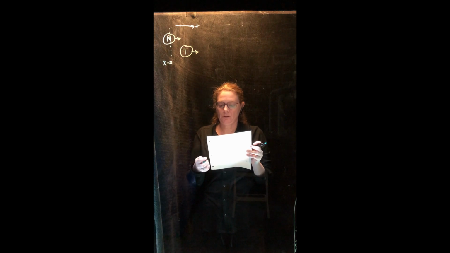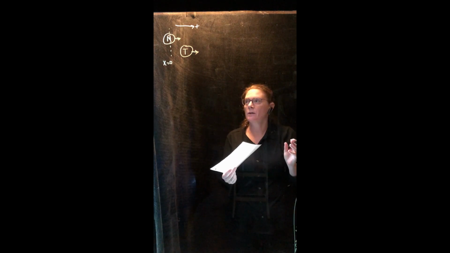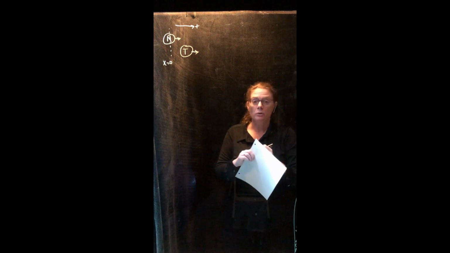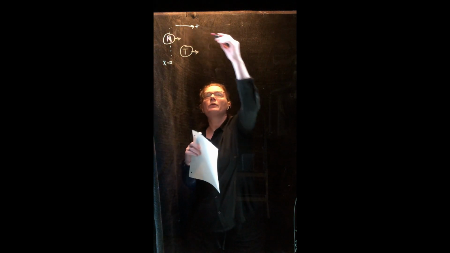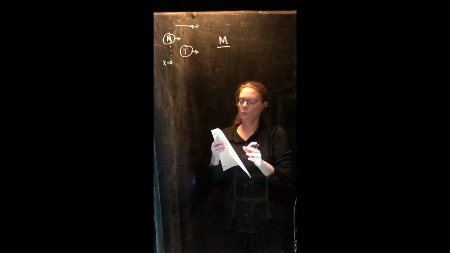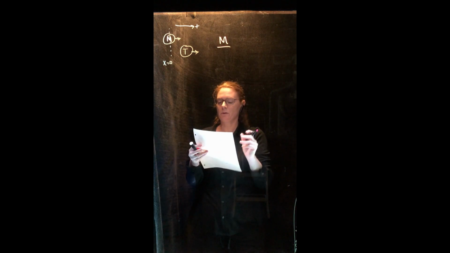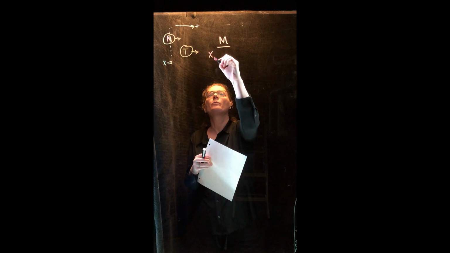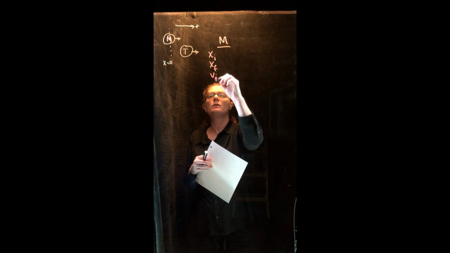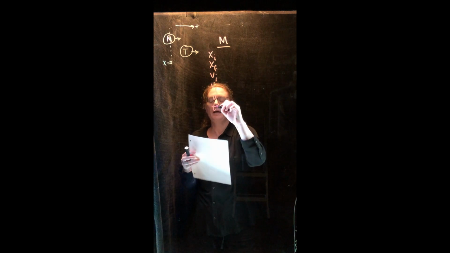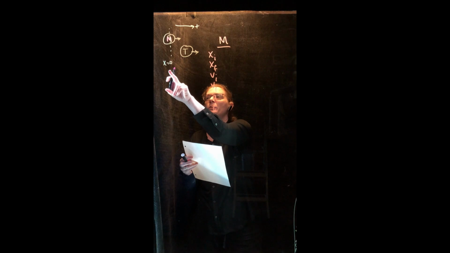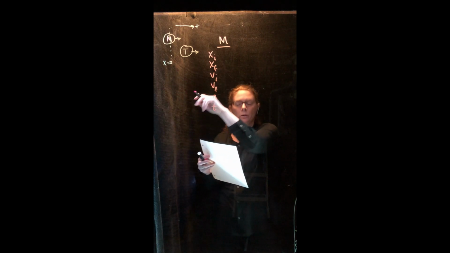Okay, so what else do we know? Well, we've got two objects. That means we're definitely going to have two different charts of variables. So what can we do? Let's do the motorcyclist first. This motorcycle was starting off 12 meters behind the tractor, and it has an acceleration. So what do we know? X initial, X final, V initial, V final, acceleration, time. All right, so they start off 12 meters behind the tractor, but I set them to be at the origin, so their initial position is 0.